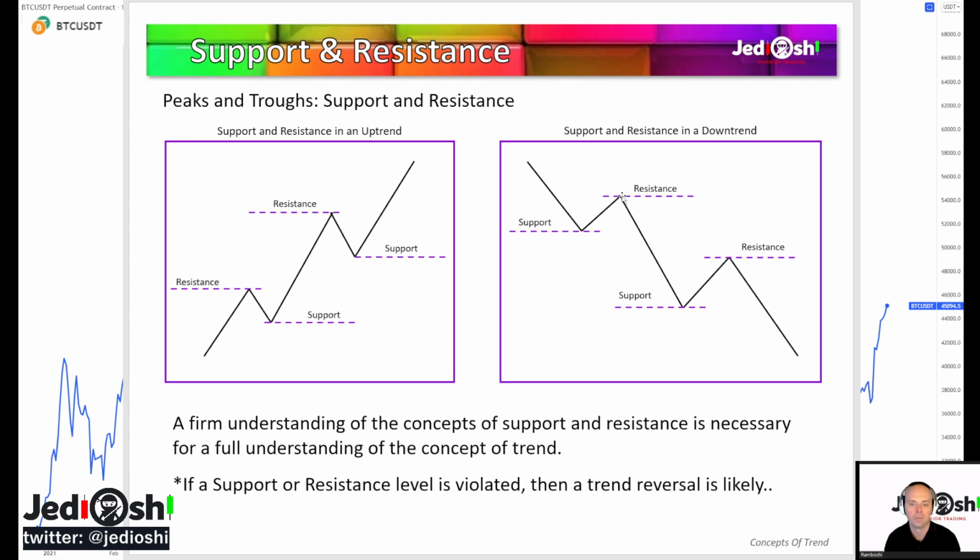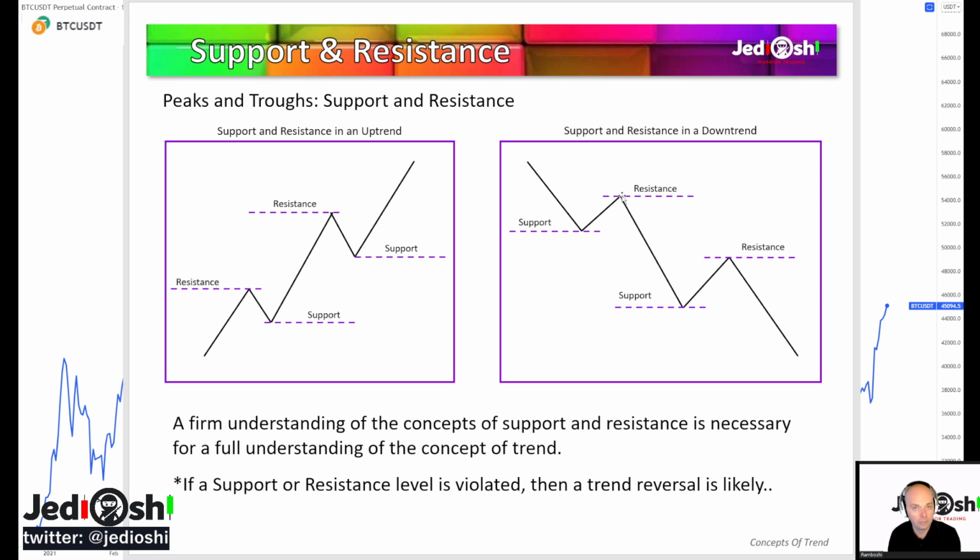But support and resistance, this is what you need to know. You need to really be able to open a chart and just start drawing these levels. Again, this goes for any time frame. The 5-minute, the 15, the 1 hour, the daily. The higher you go, the more important these levels are. That's what you need to know. The higher grade the chart, the stronger the signal.